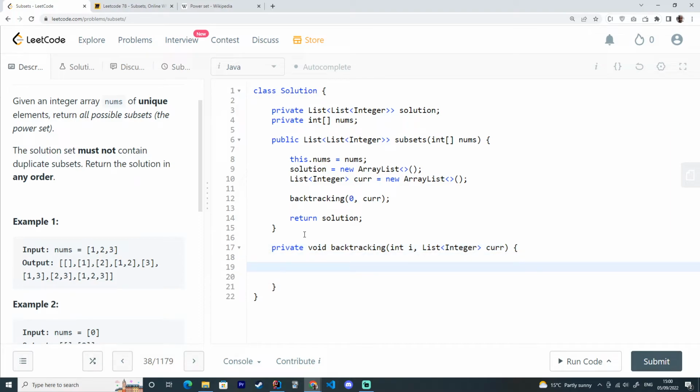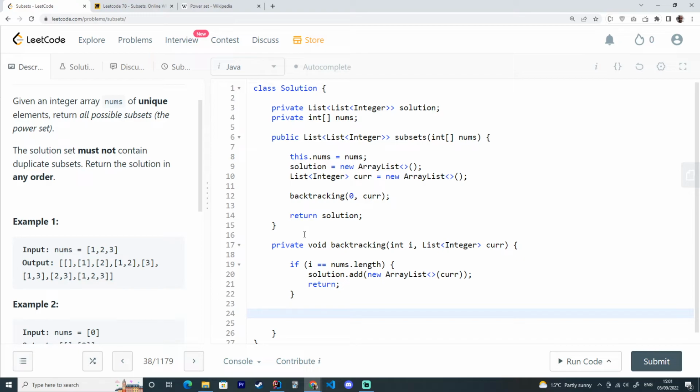Always remember, the first thing that we need to do in any recursive function is to check when it ends. It's gonna end if our index is equal to nums.length. So that means we reached the last element, either on the array or for those stack calls. If so, then we simply add to solution, we copy the current list to result, and we can simply return.